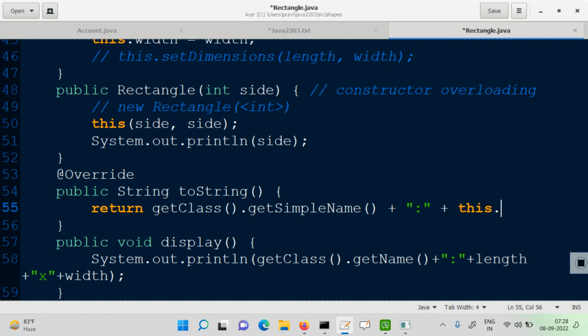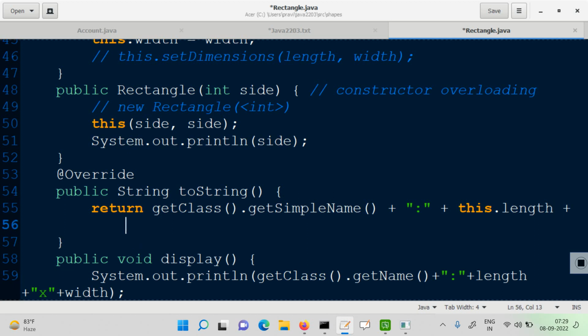You can say this.length. And on the next line I'll continue. So plus we'll have x.